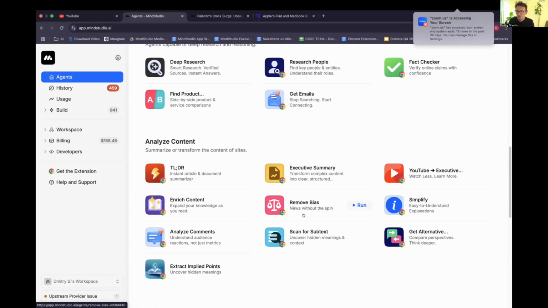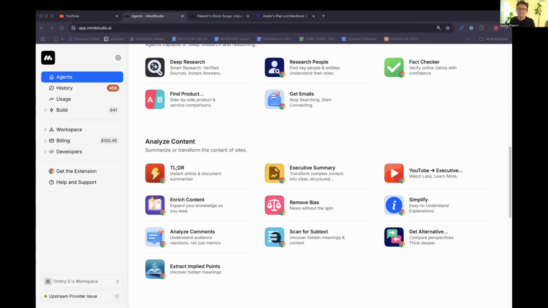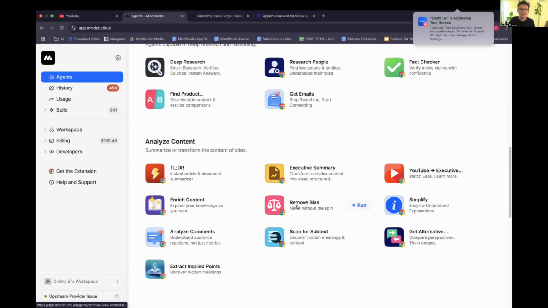Okay. Remove bias. This is really, really powerful. Everybody that writes these days tends to, which is just the way humans are, write from their perspective, and sometimes bias comes in. And we, as critical thinkers, could certainly use our mental energy to try to eliminate the bias, but that's hard. That takes a lot of mental energy. Here, you just push a button, and it basically rewrites this article in more plain, unbiased terms. It's huge. It's a simple little thing, but it's really powerful.